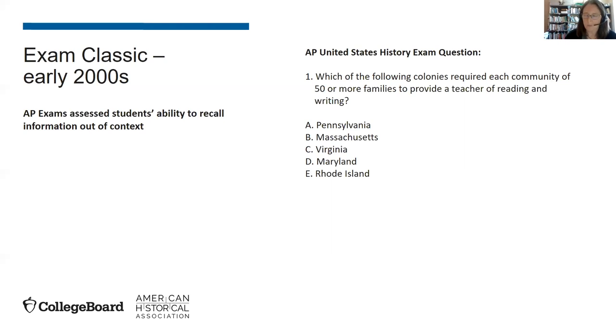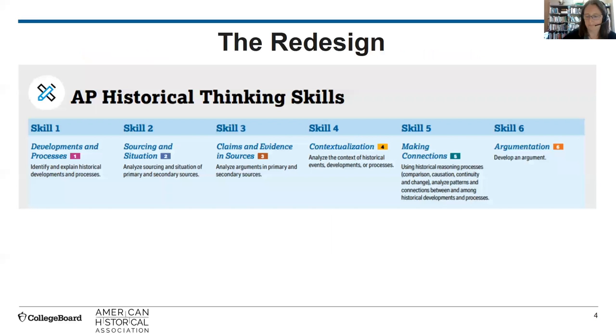So working over the course of several years, College Board and higher ed professionals developed a set of historical thinking skills and reasoning processes to think about where are we trying to go? What are the skills that we want students to have? Next slide. After years of rich debate amongst multiple professionals, this is the result. So you can see the different skills here. And you can see that they start at the emerging end and escalate to a higher order.